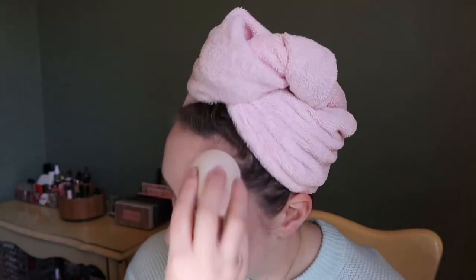It looks really good in places where foundations sometimes look bad on me, like right on my nose bridge and on my forehead. It's very light coverage — maybe you could build it up if you wanted to. I think it looks very dewy. Maybe that's the primer? It's not claiming to be an illuminating primer so I'm not sure. But yeah, that looks very nice so far.